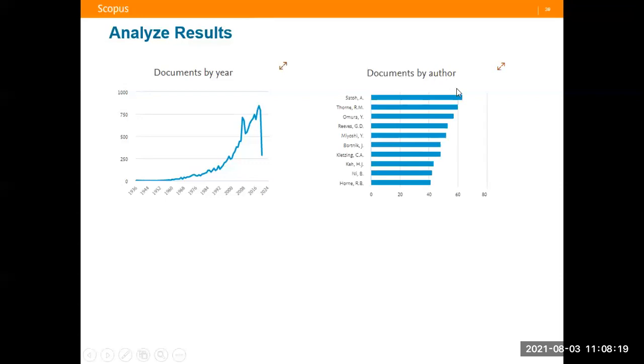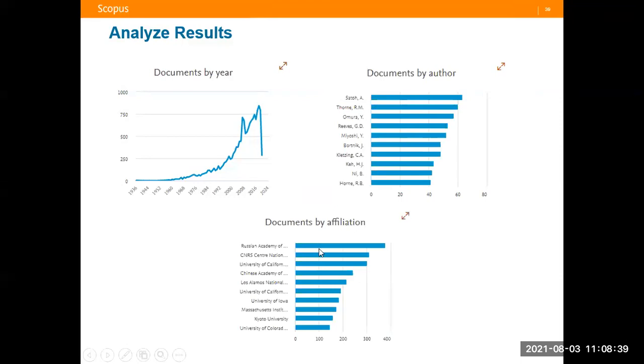Then if you refer to the author category, you get to identify who is the most prolific or who are the experts for that particular interaction research. All these are the authors who published the most number of papers on the particular interaction. Then also by affiliation. For authors over here, prolific authors or experts, maybe you would like to contact these authors for collaboration or invite them to be your paper peer reviewers.